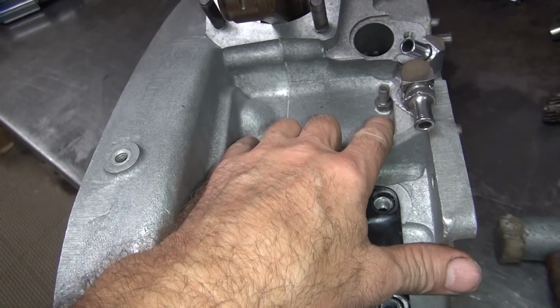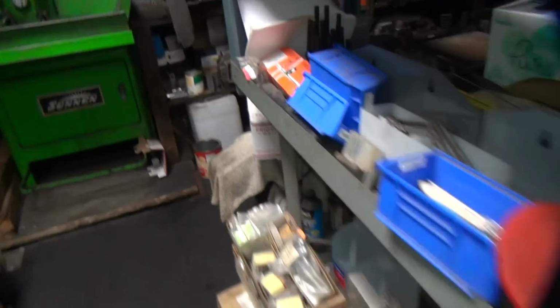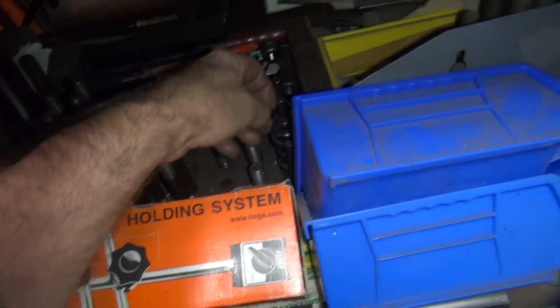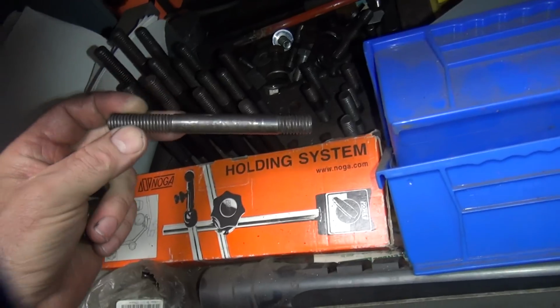What I'm going to do is, this is really thick right through here and right over here. So I'm going to put a stud in here with a couple nuts and spread the bar, make a spreader bar. So right now it's about the width of my fingers. So I need a couple nuts, a couple studs. That might be too big.